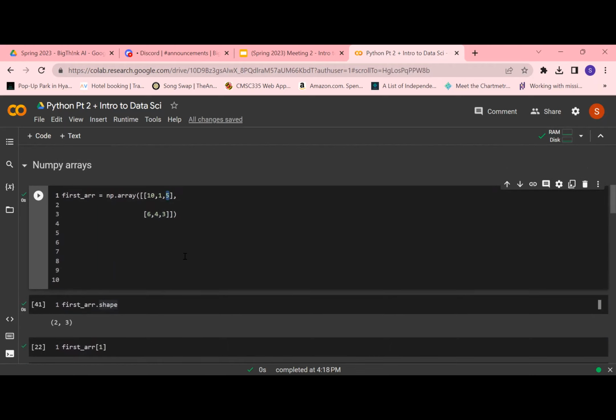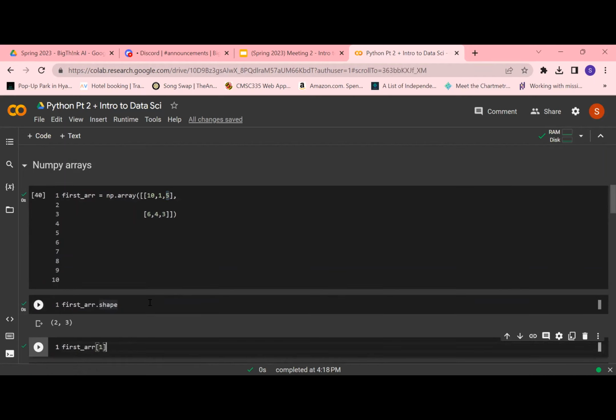If I want to access elements from this 2D NumPy array, say the first row, I just index it like I would with a normal Python list, with square brackets. Since I want the first row, I'm going to do the array name, square brackets, 0.